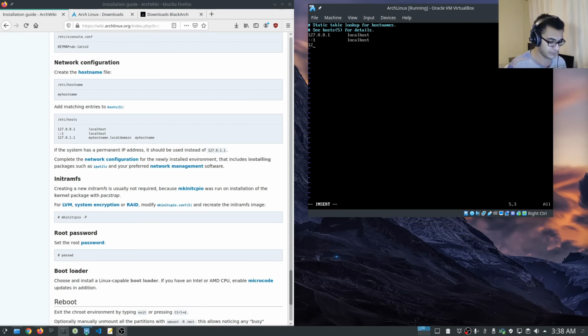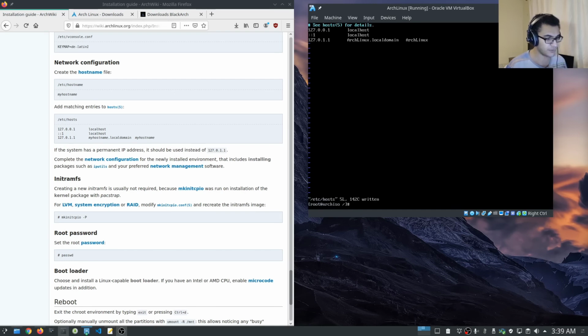And then we have 127.0.1.1, and that is going to be your host name, Arch Linux, .localdomain. So make sure to change it appropriately, and then we specify the host name again, so Arch Linux one more time, and then we can save this.